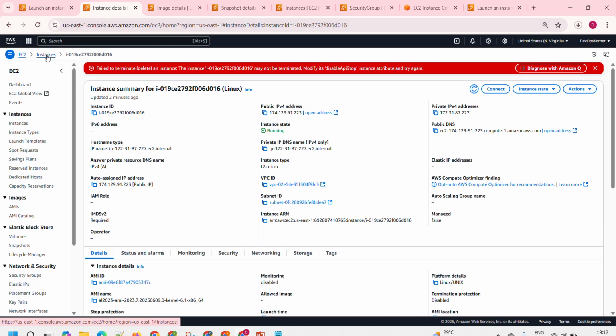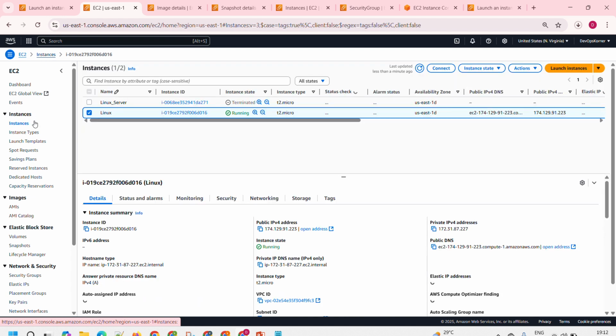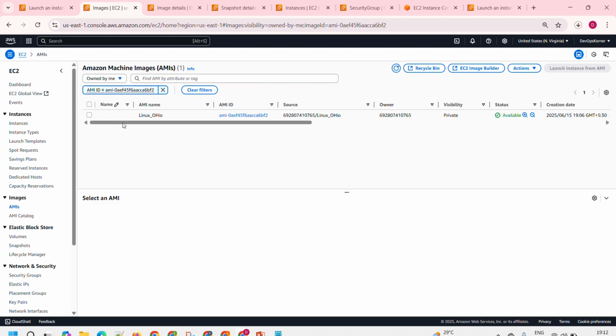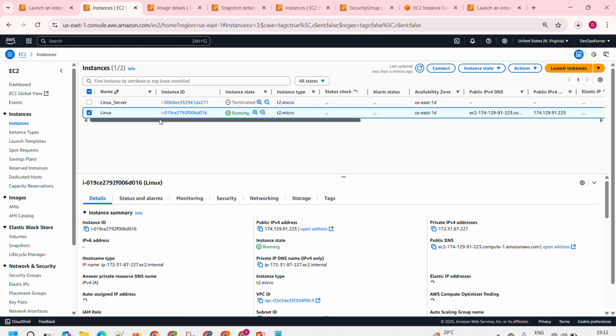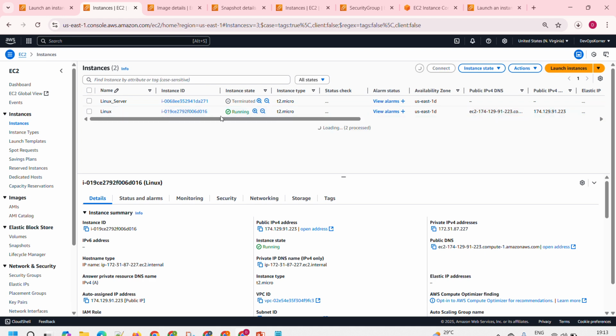So this is about the AMI, and I will give you one question here. If you lost the key pair of one of the servers, using AMI also we can retrieve it. How to do that? For example, I lost the key for this server.